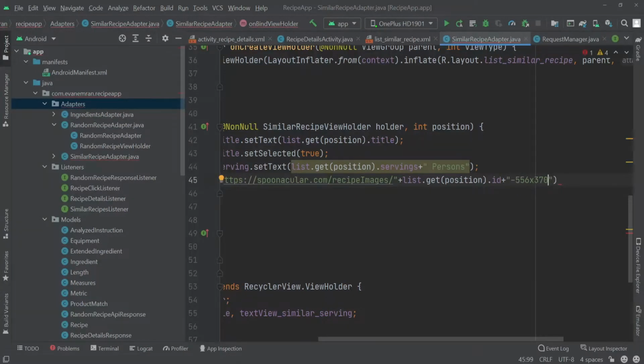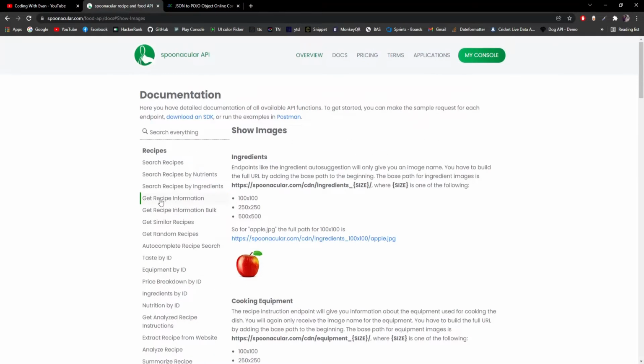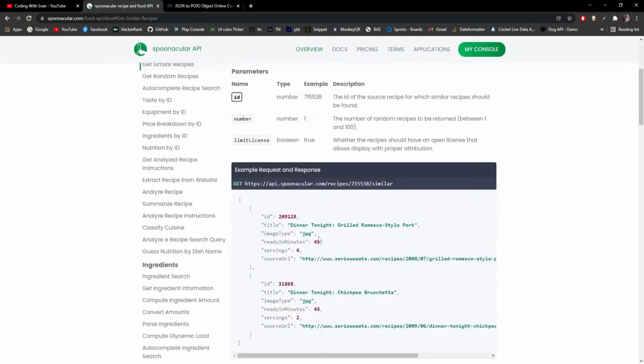And then if we go into the documentation, as you can see, after this size we have to pass a dot and the file type or the image type. So if we go into the get similar recipes documentation, as you can see, we got the image type here inside the object called imageType, but we don't have any dot at the start of this JPG, so we'll add that manually.